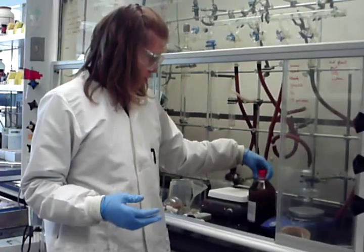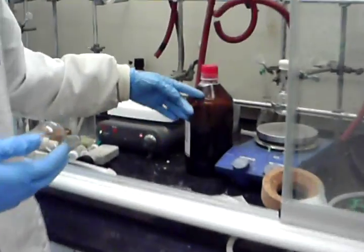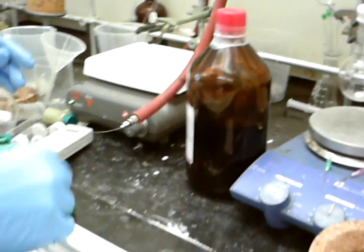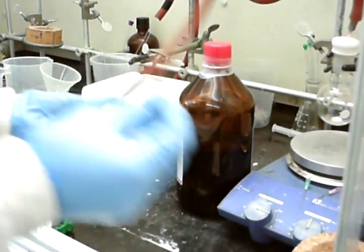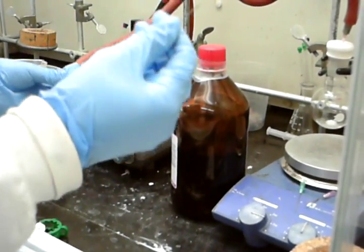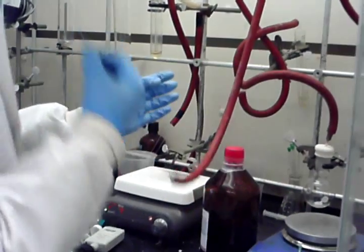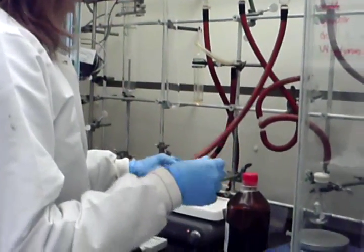Before you start, you want to make sure that your bottle is free of white salt, which indicates the air has reacted with your air-sensitive compound. Also before you start, make sure all your syringes and needles are compatible with what you're using. I've dried the needle in the oven as well as the glassware. The glassware's been under nitrogen, and I checked to make sure the needle wasn't clogged by putting it under nitrogen and testing it on a sensitive part of your skin, such as the wrist or cheeks. Be careful not to scratch. The needle is unclogged and at room temperature.